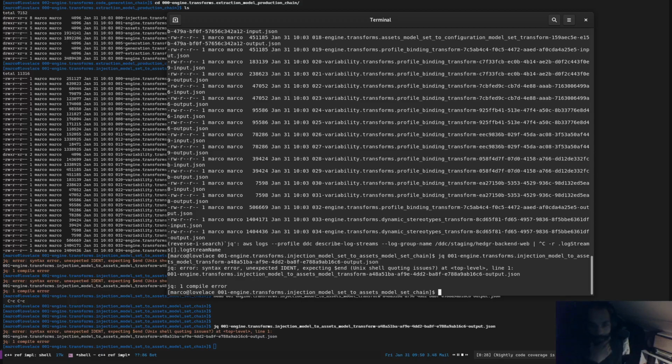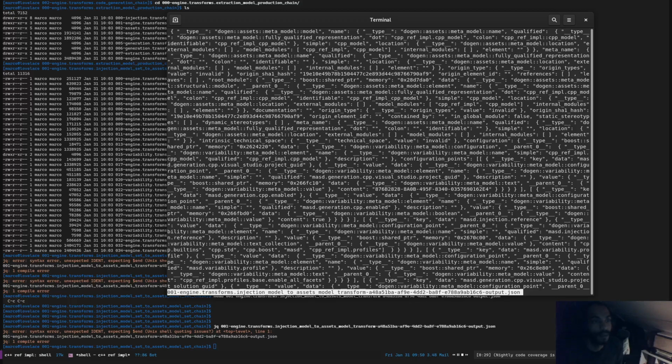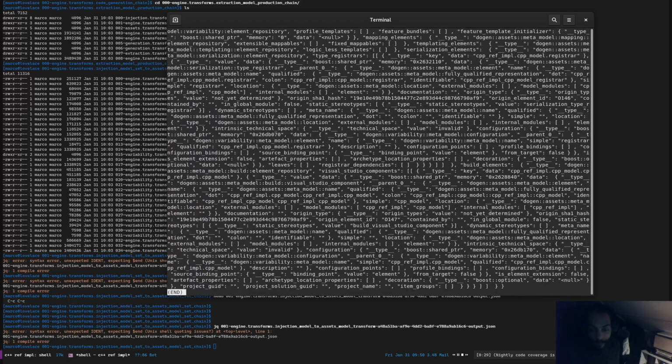Oh, I had this problem before. Clearly we must be generating some invalid JSON. However, I'm not entirely sure where. So if I just less... Of course, because you can imagine it's not going to be trivial to figure out where the problem is coming from, because it's one long line.